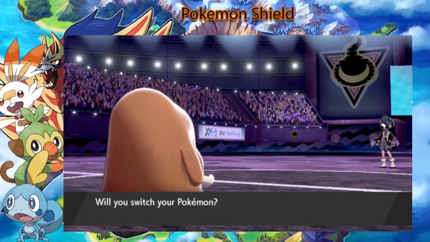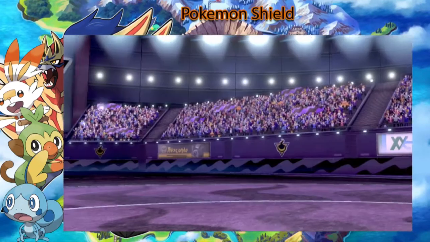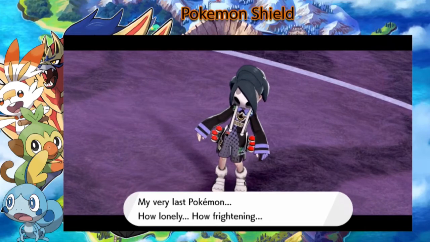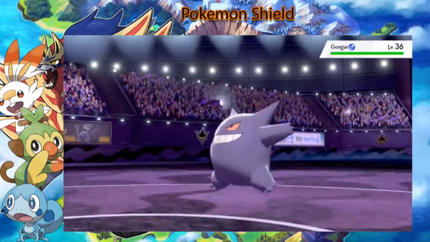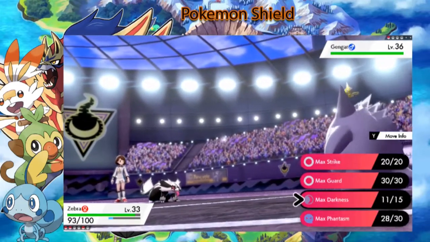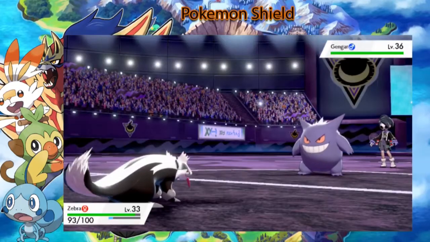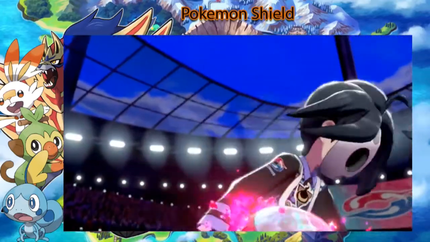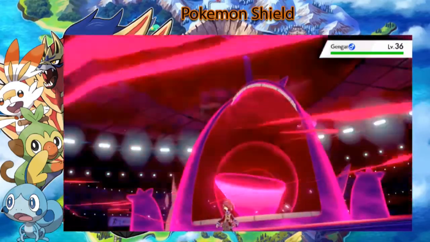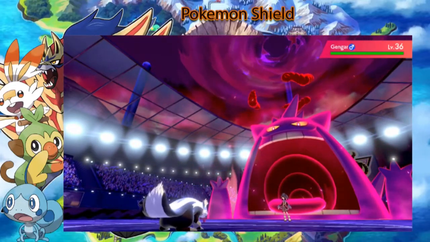So Gengar's coming out. And I'm gonna go into Zebra, because this thing can go crazy. Well, not go crazy, but it is crazy. So you guys will see in just a minute. My very last Pokemon. How lonely, how frightening. Max Phantasm. So we're going up against a Gigantamax Gengar right here. There he is. And he is massive. But I'm going Dynamax.